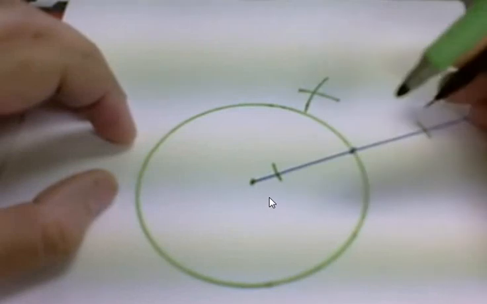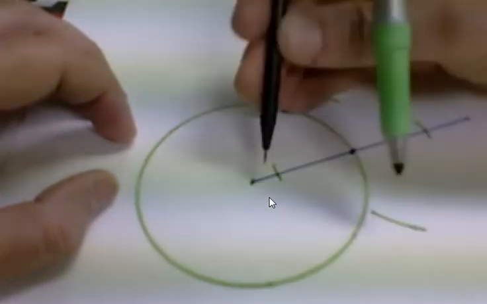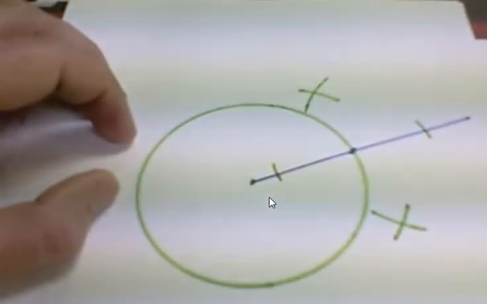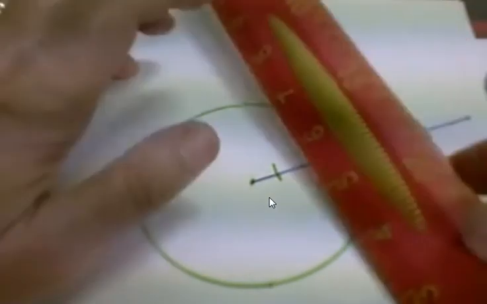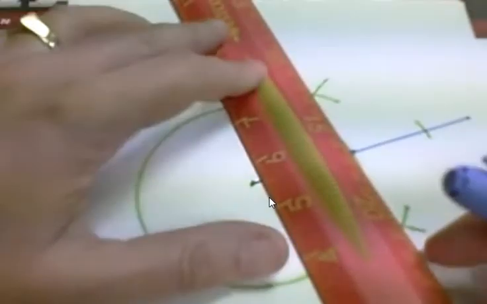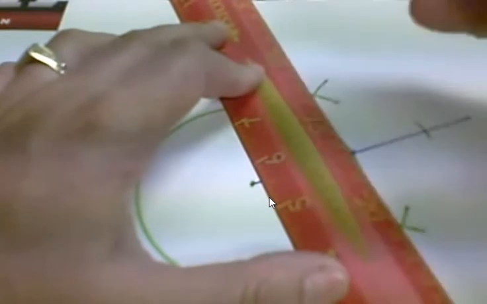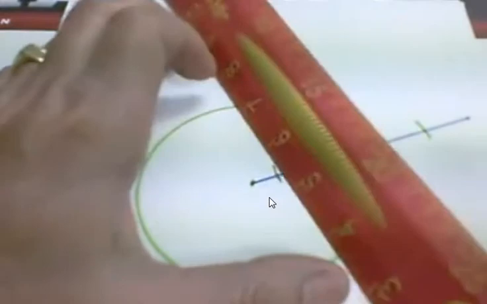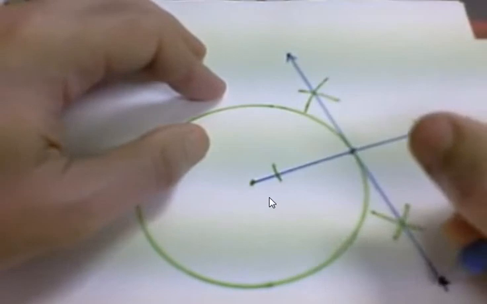But what kind of bisector? Perpendicular. And if we draw the line to those two intersections, it makes a right angle, then it's got to be tangent to our circle. How does he know how far to open it up? You open it up longer than halfway. And by definition, a tangent is a line that intersects a circle exactly once. Then we can see that it intersects at the point of tangency.